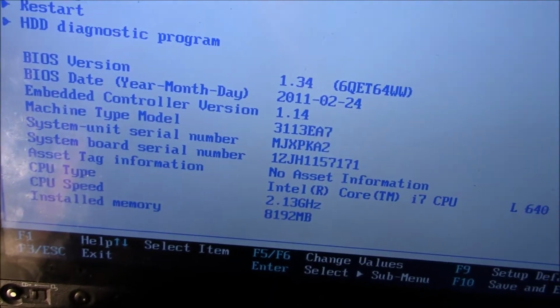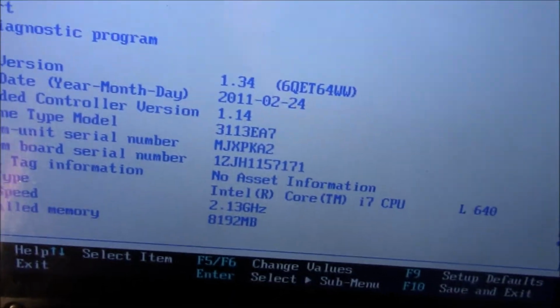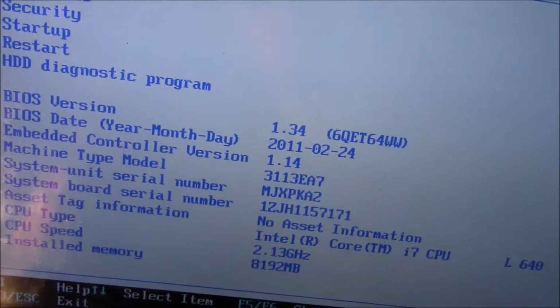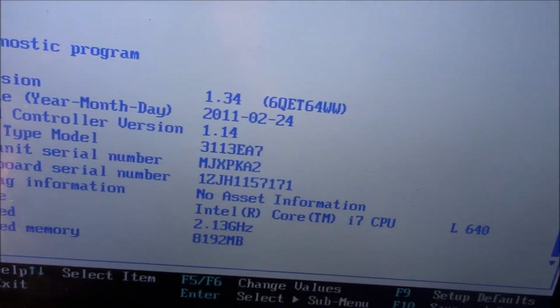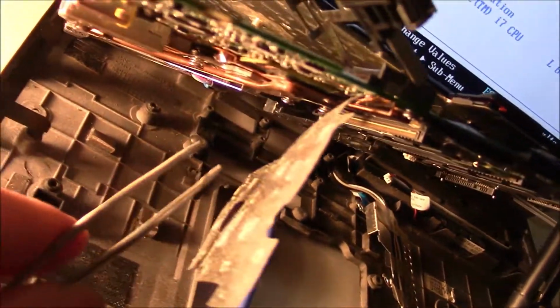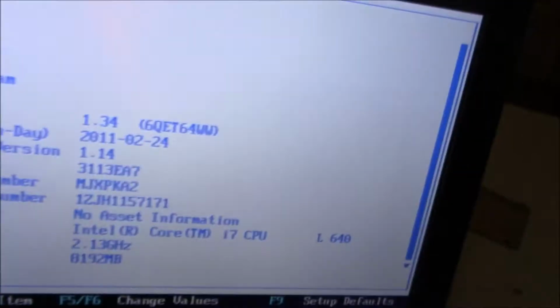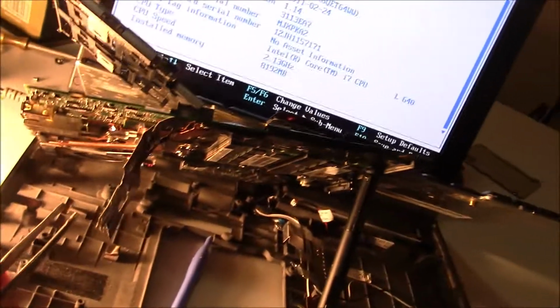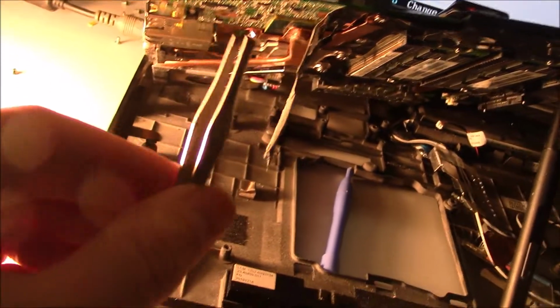Now, there's more work to do because as you get into the BIOS setup utility, you actually have to change the password, disable the BIOS lock password, and at the same time, you have to continue to hold this down because if you let this go, the screen is going to turn white. So if it turns white, you got to start all over again. It's very tricky because it's difficult. You only have two hands. You have to hold this down at the same time.